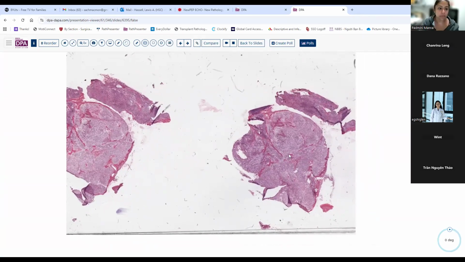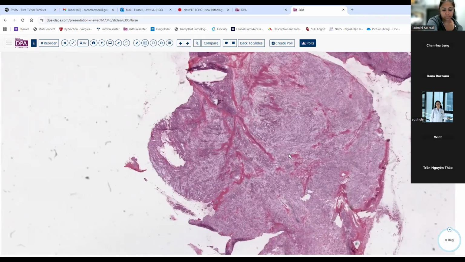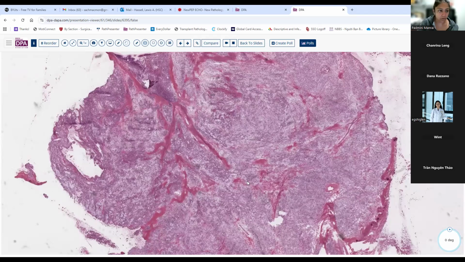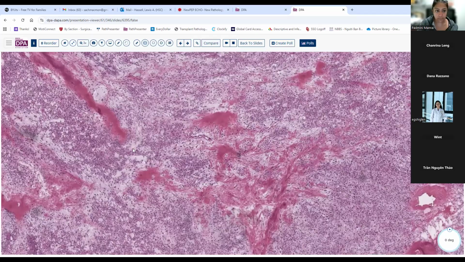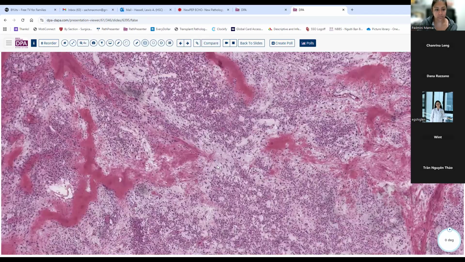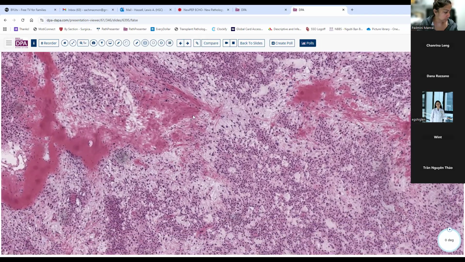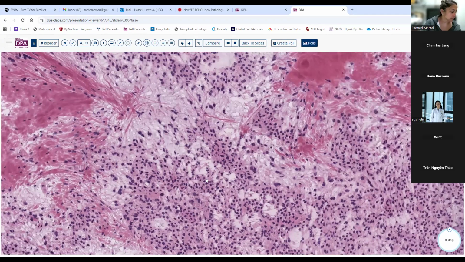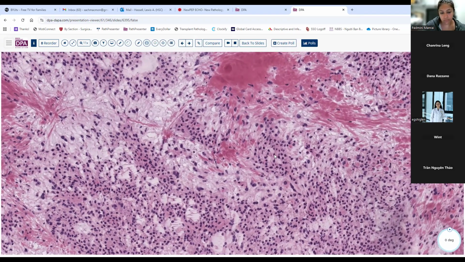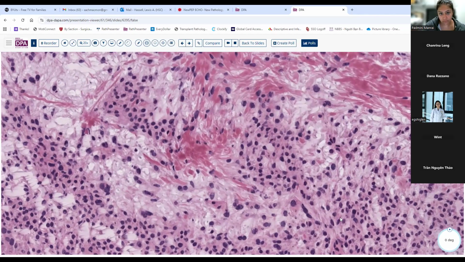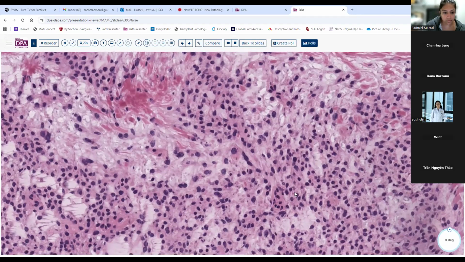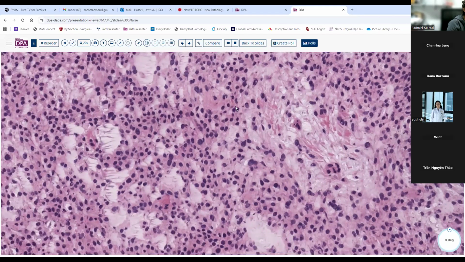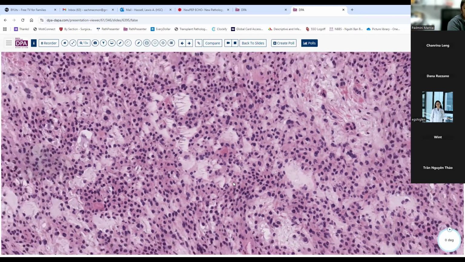Another solid tumor. And this is obviously got some more bluish cells, some dark pink areas. And as we come into higher magnification, I think you can see that these pinkish areas are quite collagenous. And then the cellular elements not really forming epithelial structures per se. So what category of tumor do we think we're dealing with in this situation?